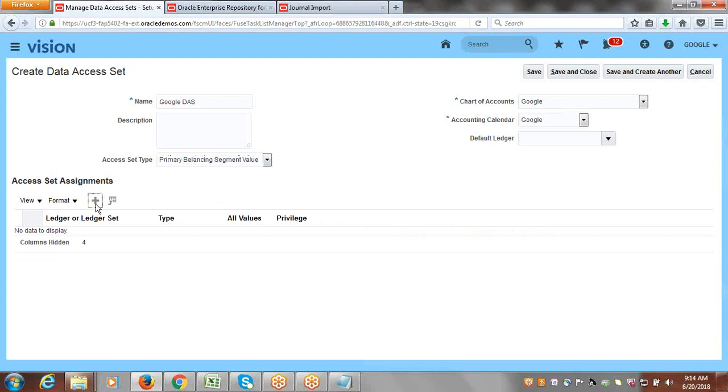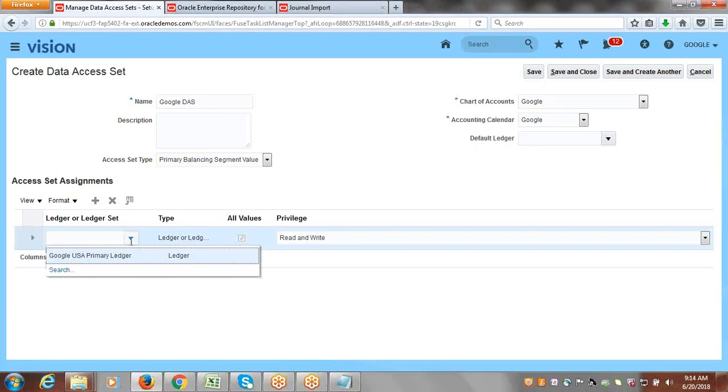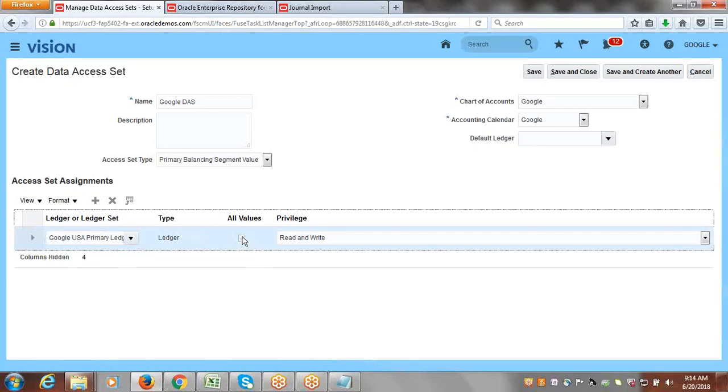Just click on add. It should allow us to uncheck it.